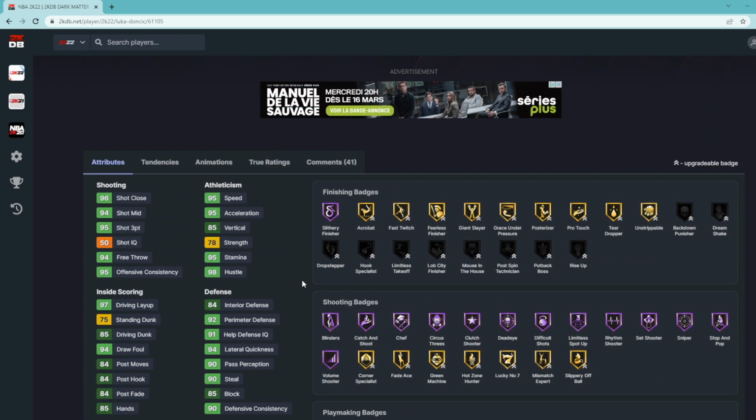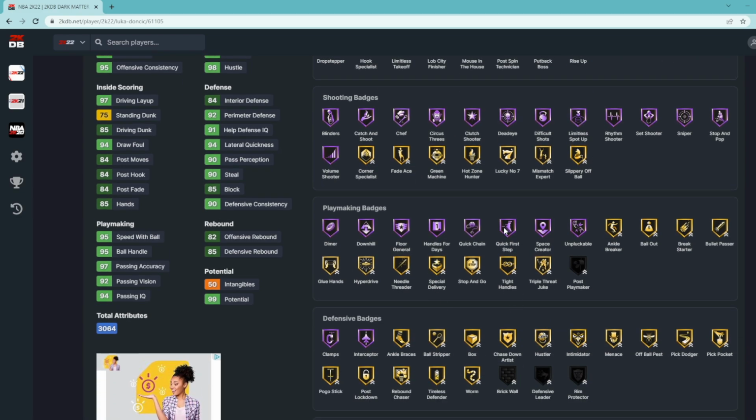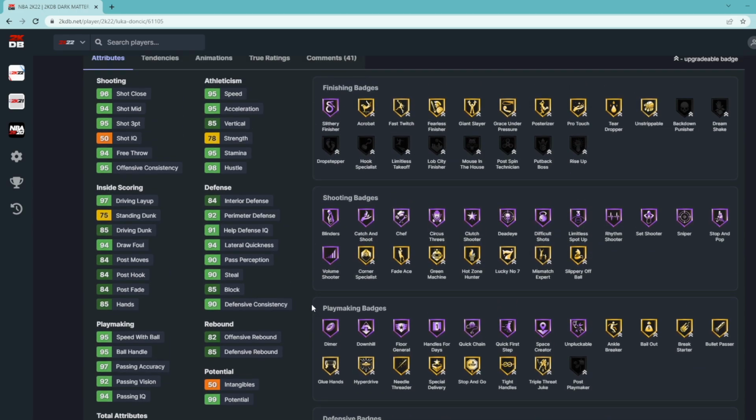Just a real quick recap on all the badges. We're just going to strictly talk about the best ones right now. For finishing: Fast Twitch, Posterizer, Limitless Takeoff. For shooting: Sniper, Limitless Spot Up, Deadeye, Chef, Catch and Shoot, and Blinders. For playmaking: Quick First Step, Quick Chain, Handles for Days, and Hyperdrive. For defense: Clamps, Interceptor, and Rim Protector. Those are the best badges for each category.